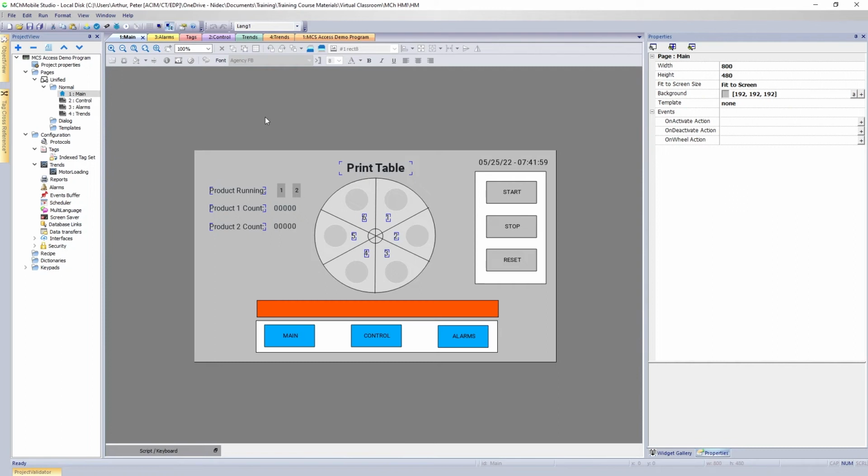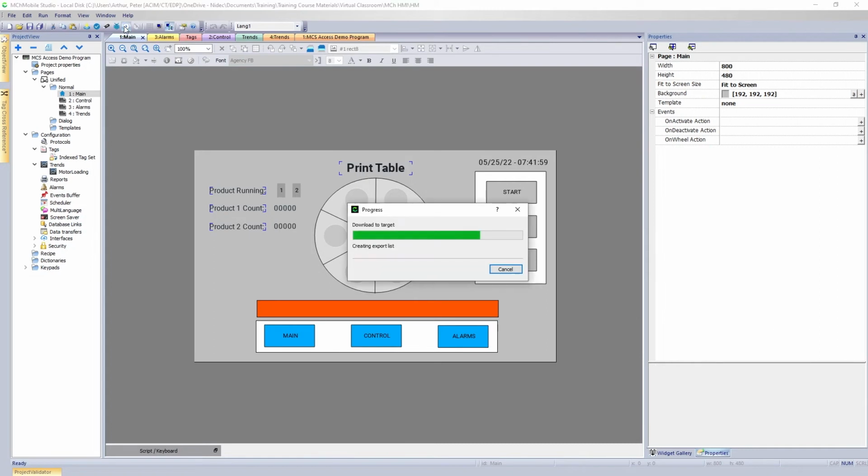I can call up the IP address of the HMI, which I set initially, or I can also access it using a VNC client. So I can demonstrate both of those methods, and I will. But before I do that, I want to show you the simulator. So I just happen to have hardware here. You know, I've got an HMI that I'm connected to. But if you don't, then you can use the simulator. So up here on the toolbar, there's an icon that says Start Simulator. So I will click that.